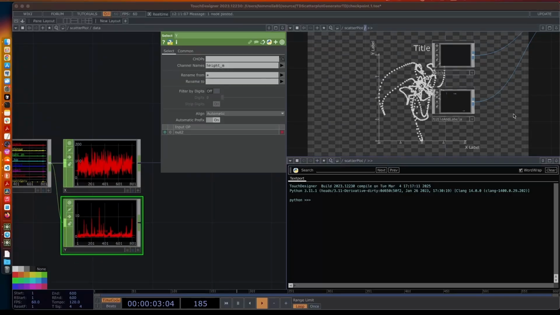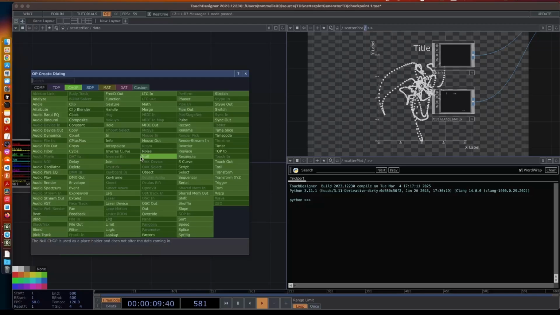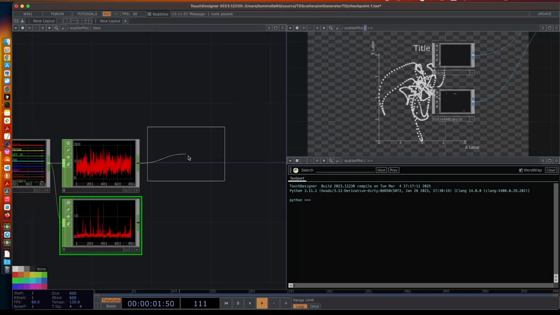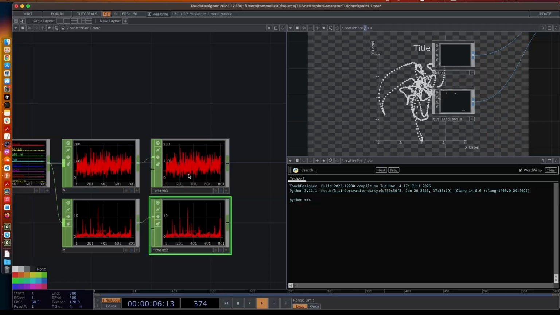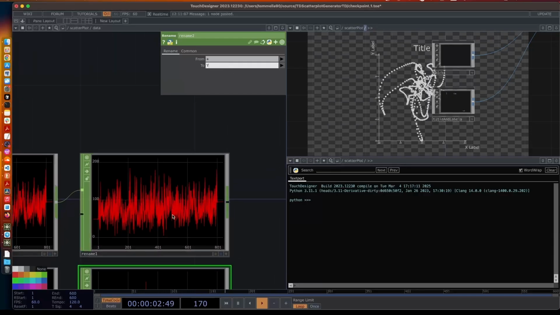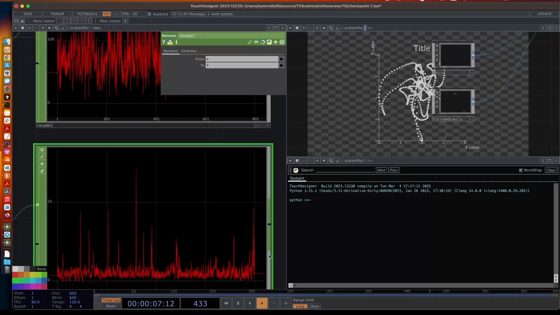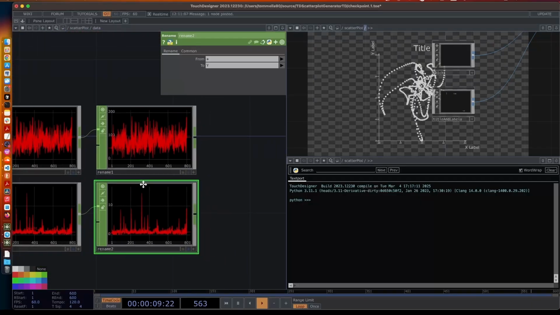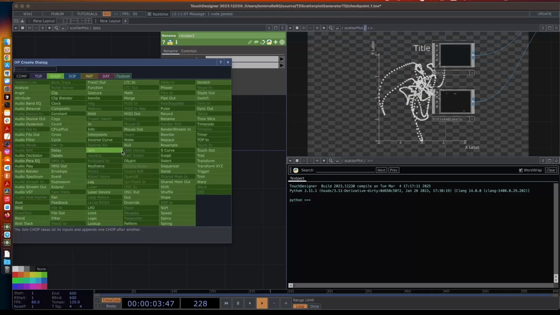Now, to be consistent, and for reasons that you will also see later, we can rename them. So we add a rename here and a rename for the y, and we rename them x and y. So as you can see, now our channels will be called x and y. It's difficult to see, but it's here. Now we can add a merge.